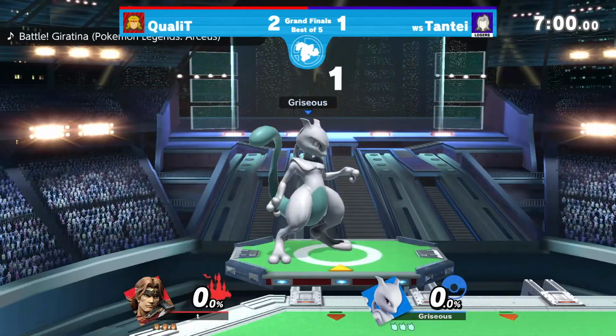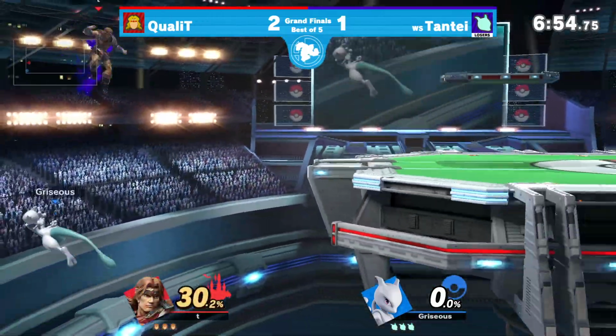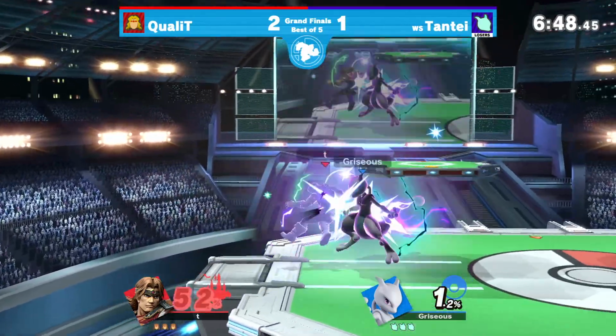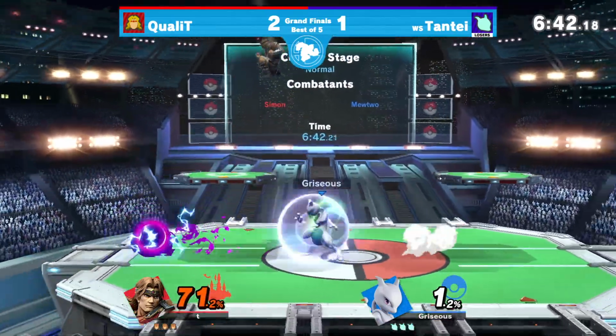Yeah, so here we go. The main coming out. The Mewtwo is out here. Reflector. His own projectile to actually counteract Simon's projectiles. Let's see what he can do with it. Almost taking QualiT off stage there. Tantei taking risks early, going for a double forward there to try and snipe the jump, recognising that if you can just get out there and hit the Belmonts, you can just take their stock at silly early percent.